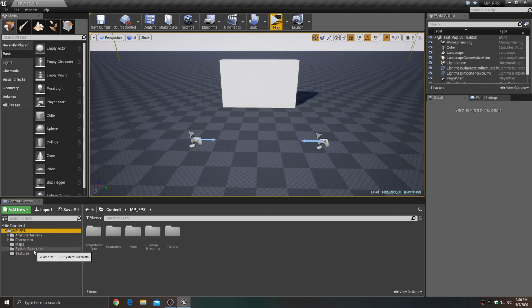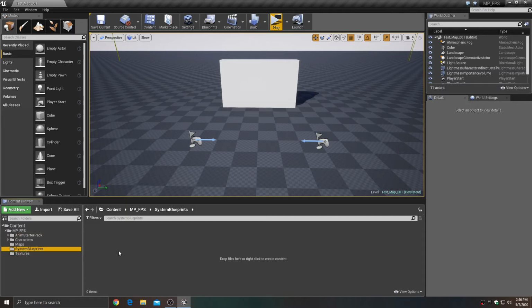Okay. And inside here, you know what? I'm not feeling that name. Let's just call it Blueprints. You got to be careful when you name things, because there is a limit to how long the names can be and how deep the folder structure can be. So for now, we're just going to call it Blueprints.